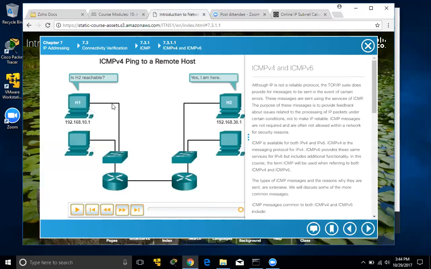Because if this had not worked, there's two different things that could be going wrong. One is it's saying, are you reachable? And this one says no, because this machine is down. If it's down, it's not going to get the request and reply back with the echo. The other thing could be, and often this is what you're troubleshooting for, something's wrong with one of the network devices that it's not passing this correctly. You've got something from a network path standpoint that's jacked up. So what that does is let you test end to end, is this stuff working? Is traffic able to pass through? So it could be the device on the other end, but not necessarily. Could be traffic in the middle.